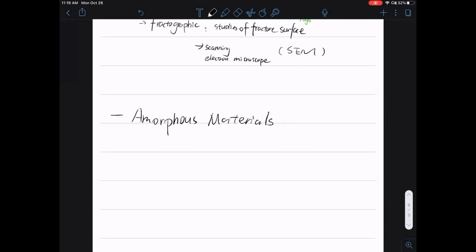What is shards? Yeah, it breaks into different pieces, but if you look at the fracture surface, how did that look? Never paid attention to that. Okay, you can go home and try that. Break a piece of glass, look at the surface, and you will find it's relatively shiny and smooth.